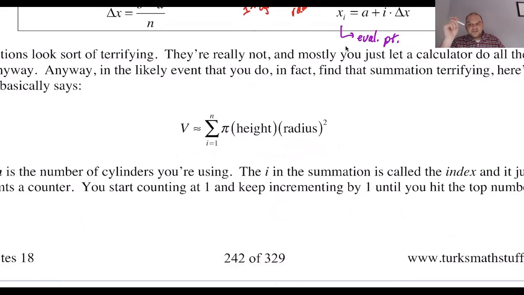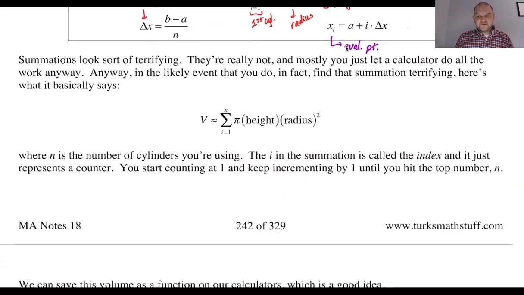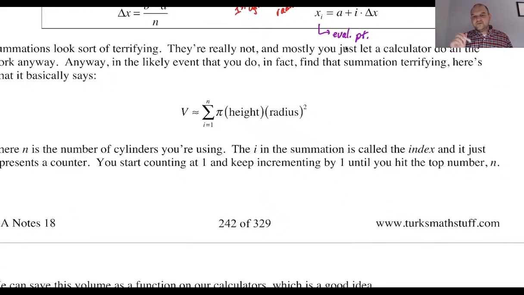The i in that summation is not the complex i. It's just a counter. Sometimes you use j. Sometimes you use k. On the college AP exam, they use k frequently now. I don't know when they made that switch. It's really hard for me. I don't know if I'll ever make that switch. But that little thing that you're counting by is called the index, and it just represents a counter.